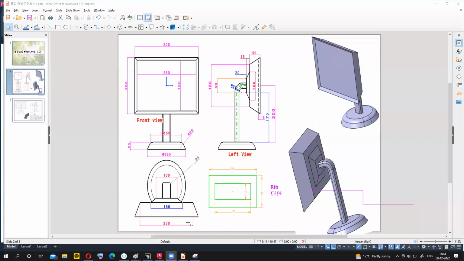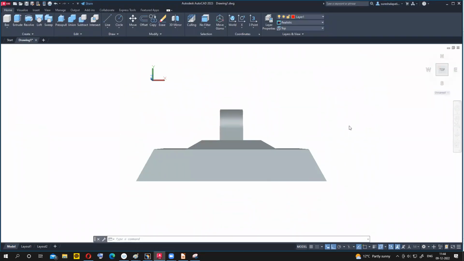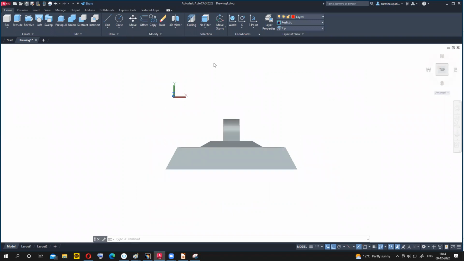So diameter 150, make circle, with radius 75, and one more circle, center point.